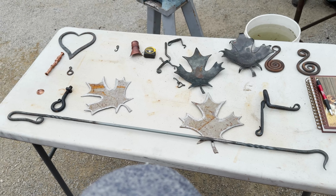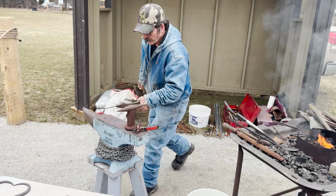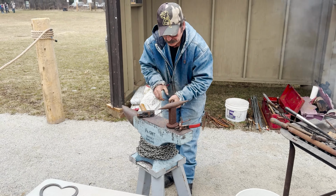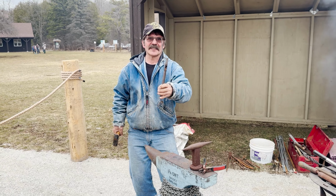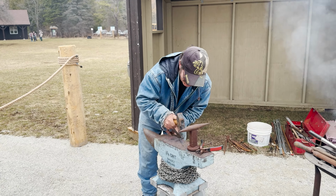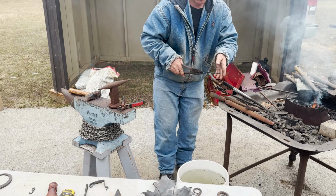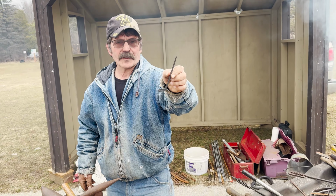In the old days, the main thing people used was charcoal. I would put a bit of coal on top of it. It's like a lid on a frying pan, and it makes it get a lot hotter, a lot faster. It should be red hot. That's good. What is it you're making? It's gonna be a little hockey stick. That's awesome. That's pretty good. See? Very nice.